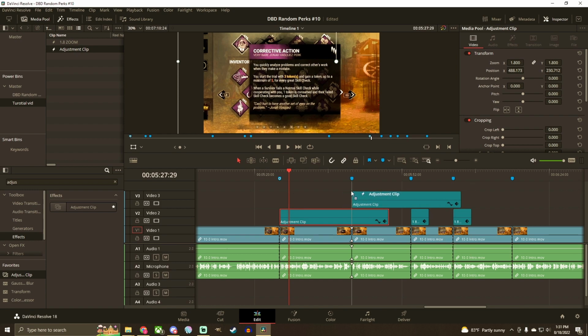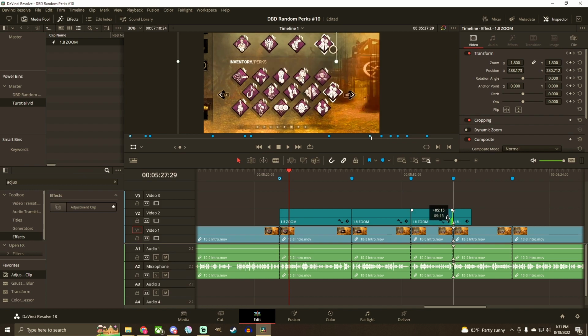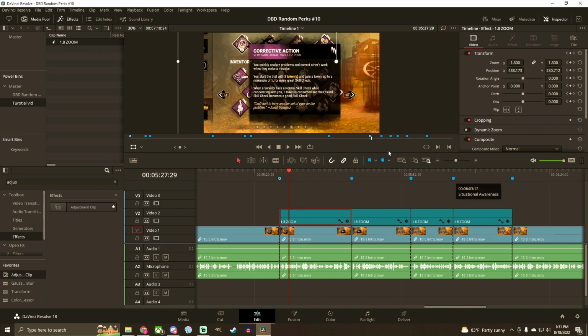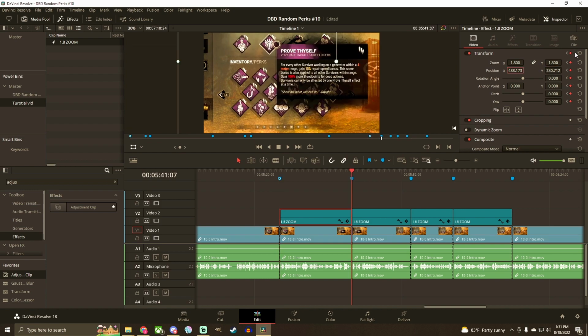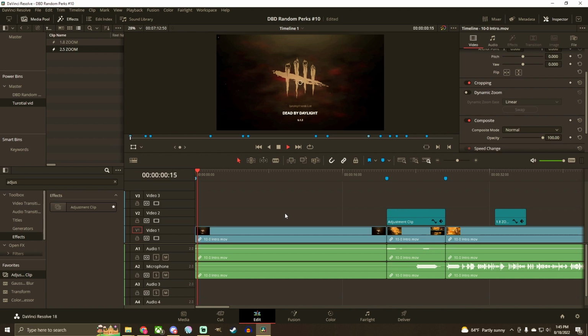Now, there is a feature in DaVinci called Dynamic Zoom. You can see it right in the video inspector. When you enable it, it'll automatically cause a zoom from in to out, and you can click swap to make it go from out to in. This is very identical to what I already do, but it tends to only go toward the center of the screen. You can click the transform tool and click the dynamic zoom, where you can adjust the squares of how it goes in and out or in, but personally I find this all to be way more of a hassle than just keyframing, so I just stick to that.